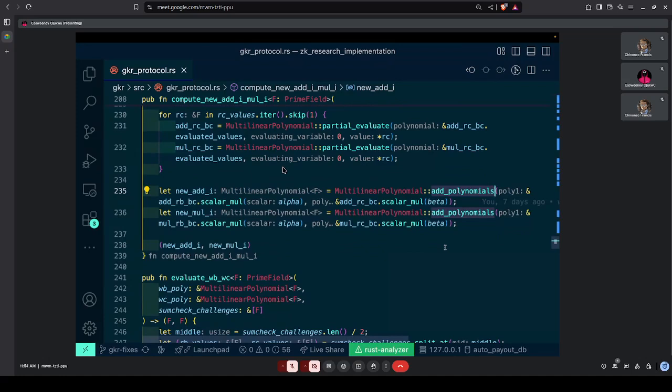Please, Francis, can you add two polynomials if you don't implement the Add trait? You can't now. What did you write? What have you done? You're basically the one that defines the structure. The program does not know what your structure is, and it does not know how to add it. So you're the only person that can tell the program, this is my structure, and whenever I want to add, this is what I want to add.